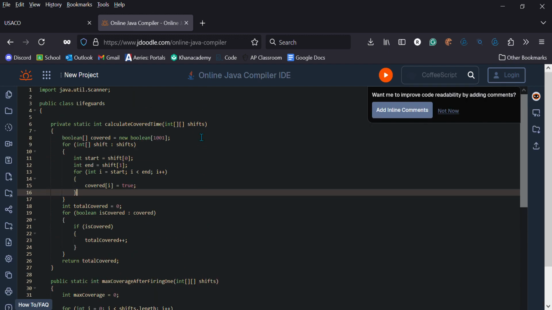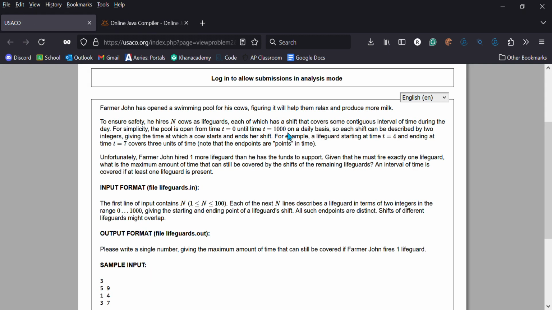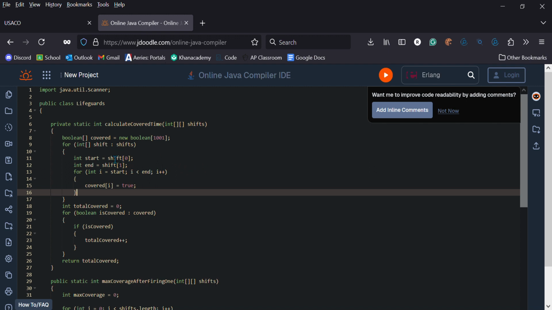And coming here, it'll calculate the amount of time that the lifeguards cover. So I set up the covered array as booleans, true or false, with size 1001 because time goes from 0 to 1000, which means there are 1001 time units. I'll be going over each shift in shifts.